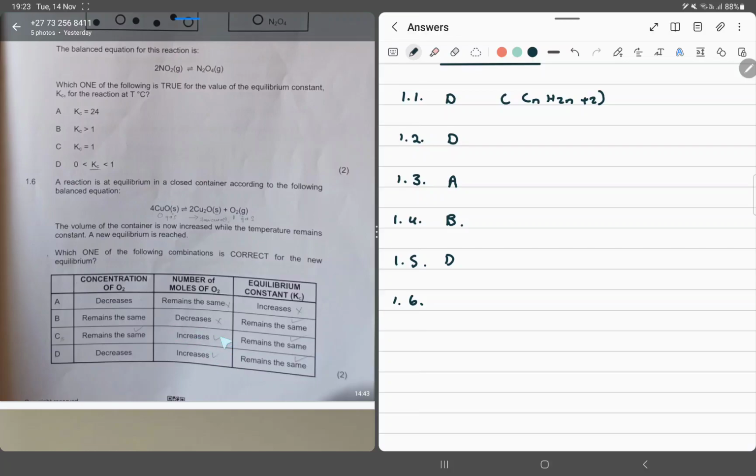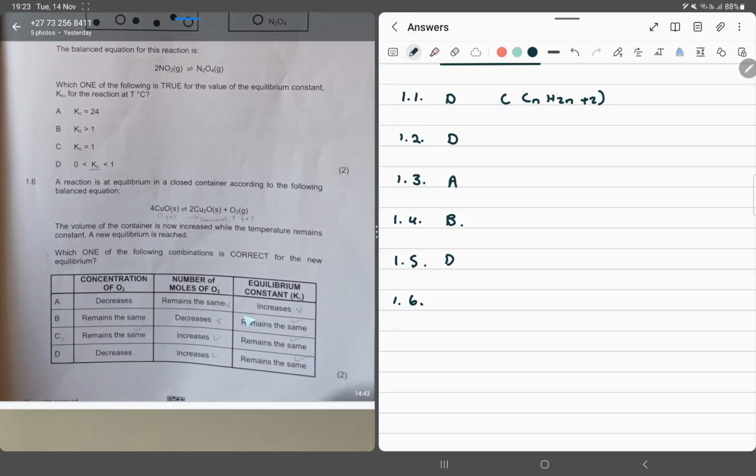So anything that says increases, maybe it's acceptable, but probably the better word to use would have been increased, because it only increased when it did, but at the time we find it at equilibrium, it does not increase. So this is a bit of a crazy question, not well designed essentially.